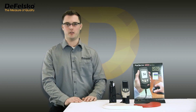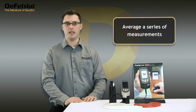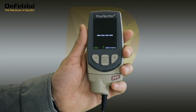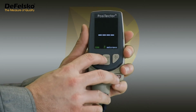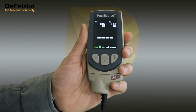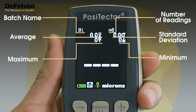International organizations such as ISO, ASTM, and SSPC have a universal solution for this. Simply average a series of measurements. All PosiTector 200 models have the ability to do this easily. Press the center button to enter the gauge menu and select the Memory submenu. On advanced models, select New Batch. On standard models, select On. The display makes room for important statistical values, including the number of measurements at the top right of the LCD.